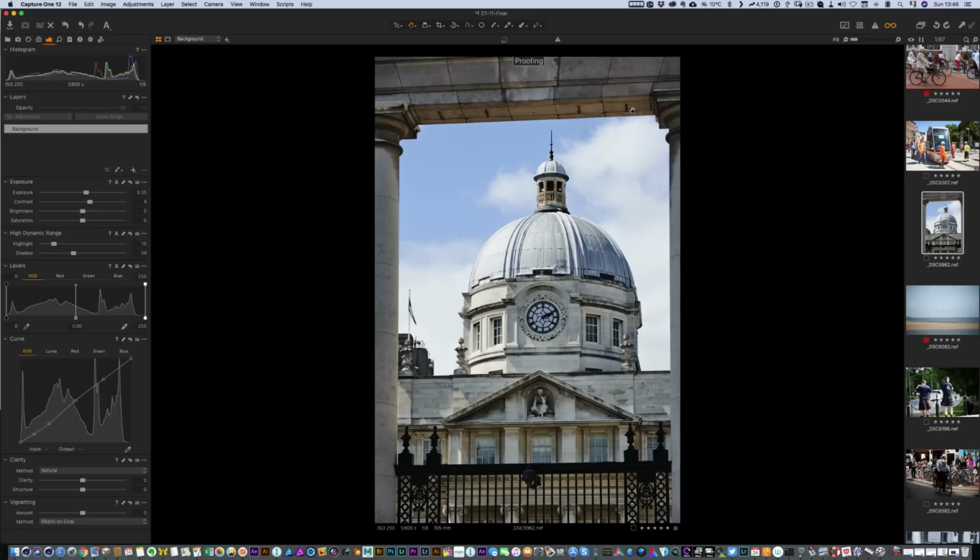And so what I normally do is I turn it on when I want to check stuff, or if I find that something looks a little soft, I'll turn it on. And that will actually give me a very accurate look at what the output's going to be. It will properly render everything like chromatic aberration correction and all that as well. So it's a quick way to double check things.